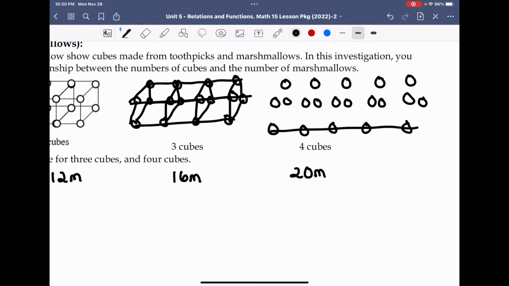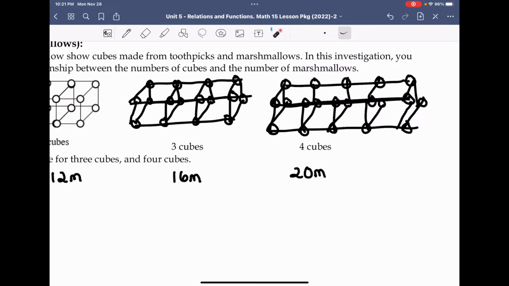Now, remember, these seem like just a bunch of unconnected points, but what we're going to do is try and draw a cube to the best of our ability. And if this isn't the prettiest of diagrams, no worries. We just need to be able to count these here. So we draw our line across here. I'm going to go back 2. We draw our line here, here. There we go. Our lines on the back, lines in the front. And there we go. We have our 4 cubes.